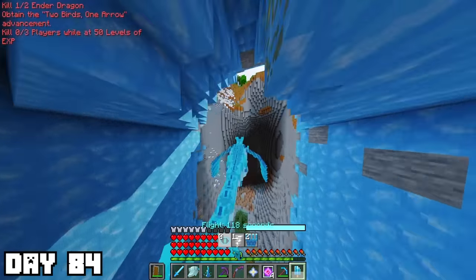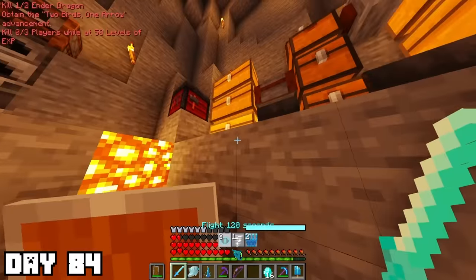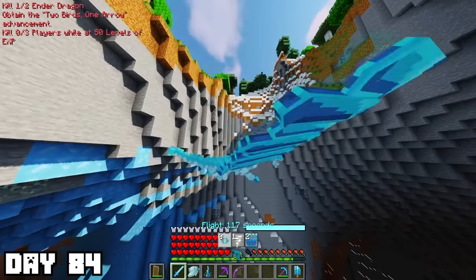Now let's go back to the end and let's actually battle the dragon. Okay, actually, one more thing before I actually go out. Let's grab these diamonds real quick. Let's make ourselves a chest plate and a helmet. Put on diamond armor that I thought I had. And now we're good to start heading to the end.